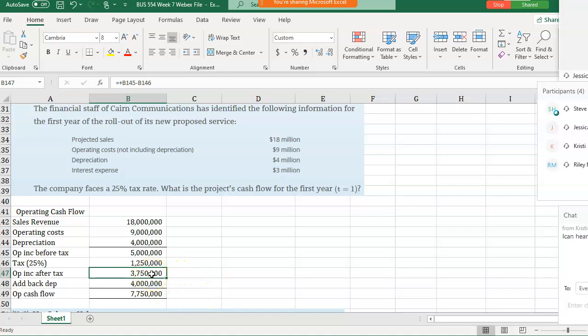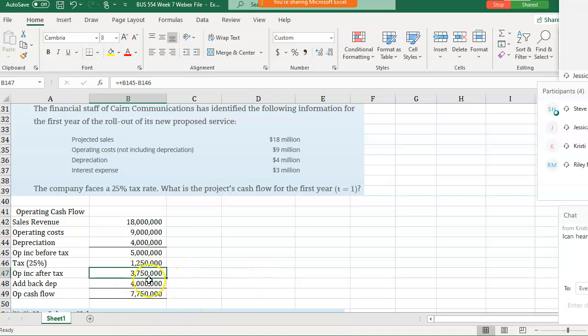Now, the key thing to remember is depreciation is a non-cash expense. We don't need to know journal entries for this class, but if you remember journal entries for depreciation, you debit depreciation expense and you credit accumulated depreciation. So it's an expense that reduces net income, but there was no cash that was spent for it. The reason I want to include it up here is because I want to decrease my revenue by the amount of depreciation, because that lowers my tax number. And depreciation is a tax deductible expense. If I have depreciation, that reduces my tax bill.